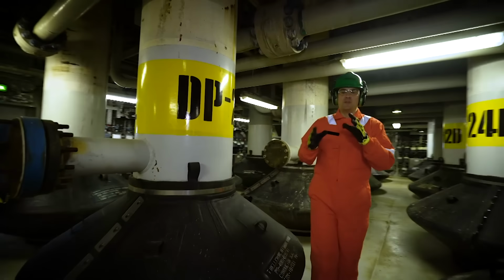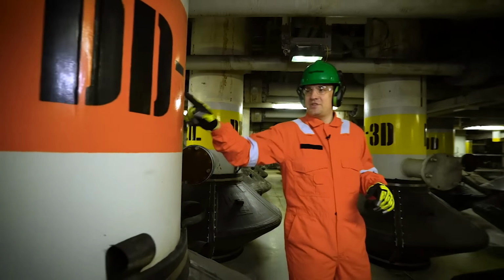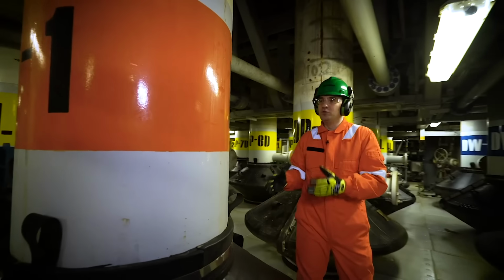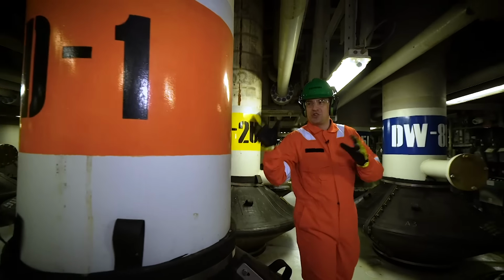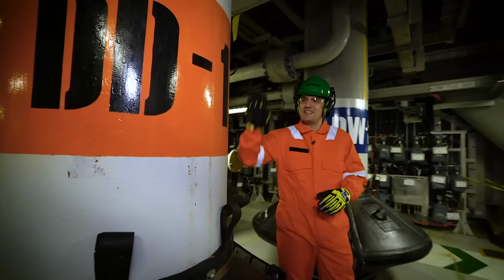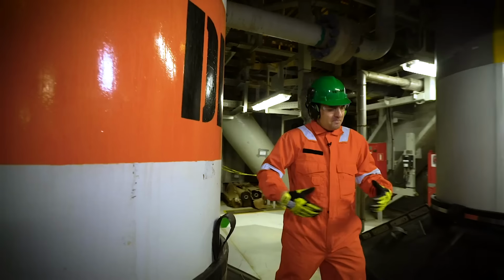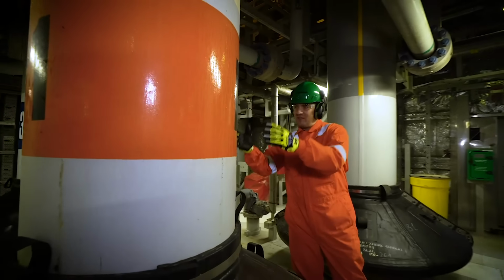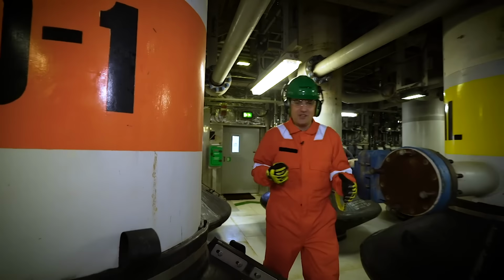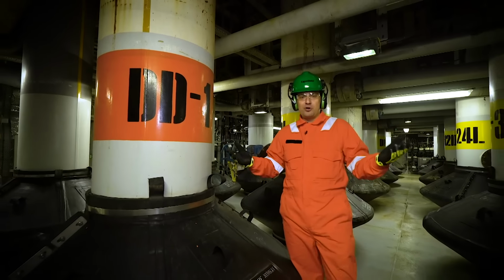There is one unique well on Berkut which even differs in color. All the others are labeled in yellow, but this one is orange. It's designated DD1. And its peculiarity is that there's no oil inside. Moreover, the liquid in here doesn't go up at all, but on the contrary, is pumped down from here. This is filled with drilling waste, dirty industrial water. In short, everything that cannot be dumped into the sea is pumped down this well into a cavity from which oil was pumped out of earlier. It's their rather original way of sweeping dirt under the rug, I suppose.